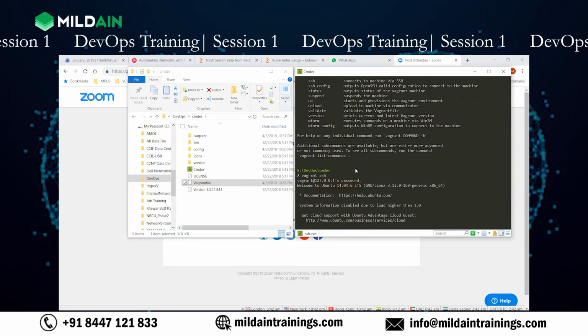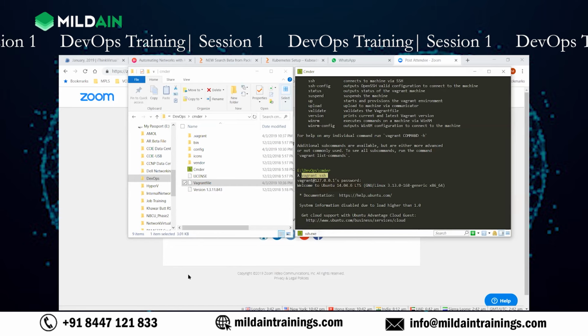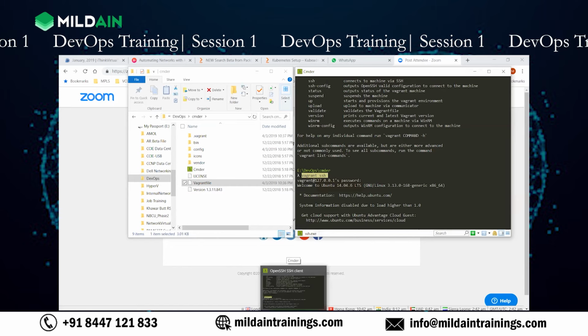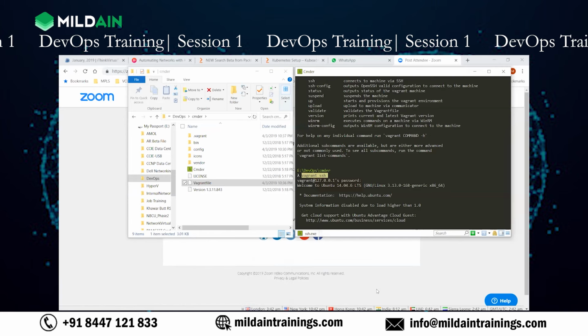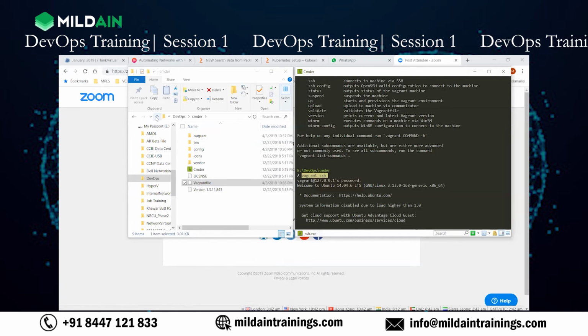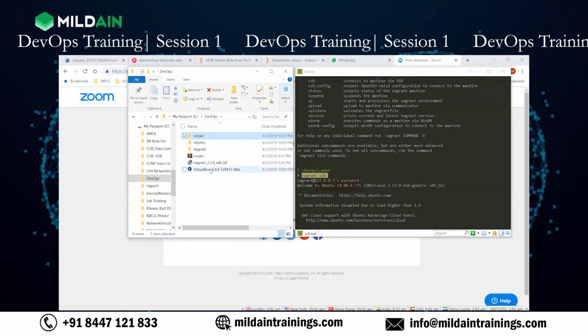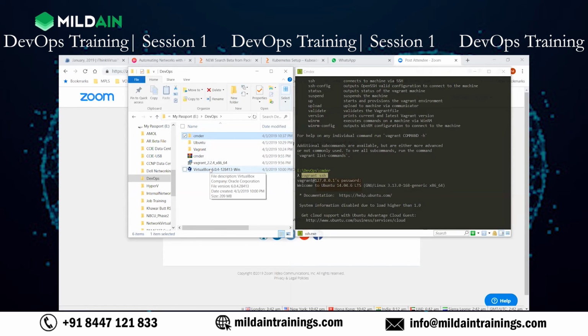Okay, so if you open your virtual box. How can I open it? Your virtual box will be on your E drive, under DevOps, where you have downloaded and installed it. Check on your desktop.